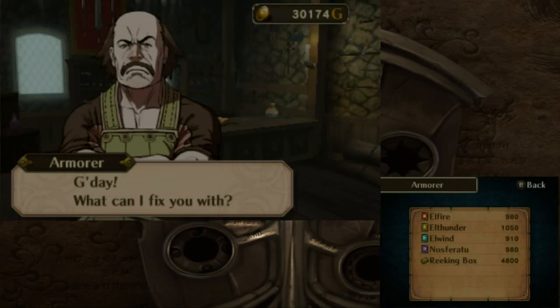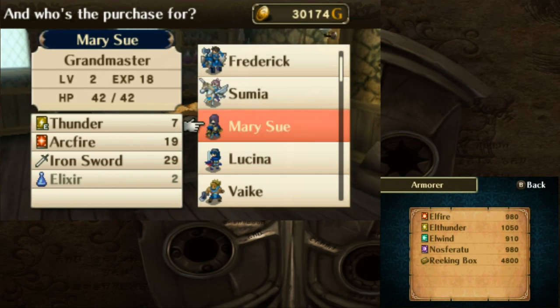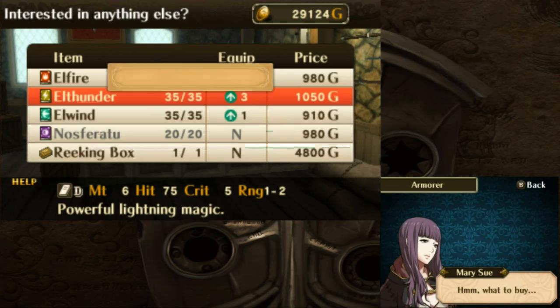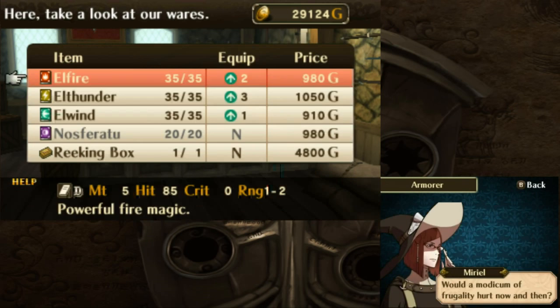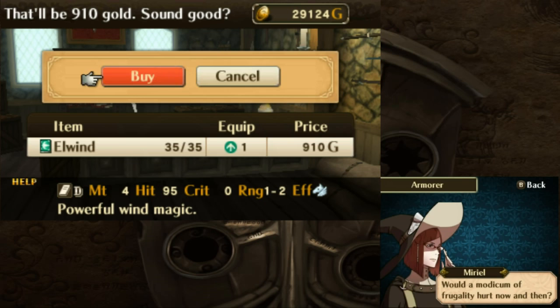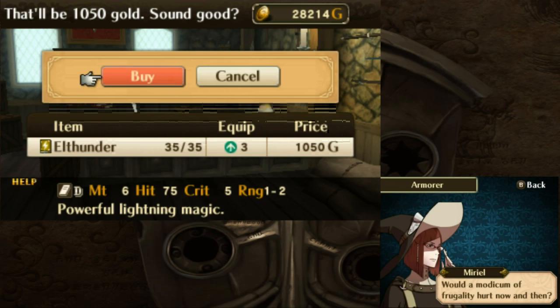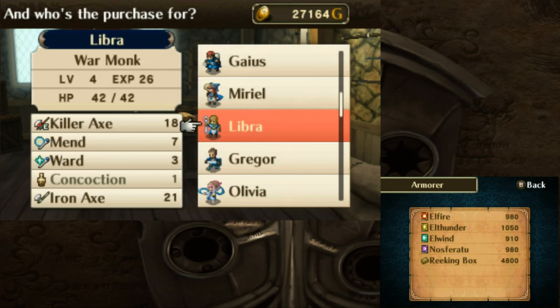It's the first place we'll be able to buy the L tomes, and also Nosferatu, which is actually incredibly good. I'm actually going to shop here for a moment. Our mages... see, look at this. Mary Sue is definitely running low on magic, so I'm going to get her an L Thunder. And let's see, Miriel, okay, you need... what I'm going to do before this next chapter is buy L Wind tomes for all of my mages, and you'll see why when we actually enter the chapter. But I guess an L Thunder for you. When your skill gets high enough, the accuracy reduction from Thunder is really no big deal at all, and the extra power and critical rate just makes it so much better than everything else in this game.